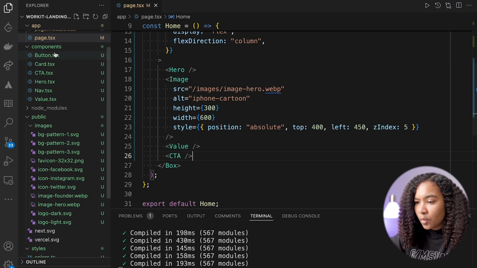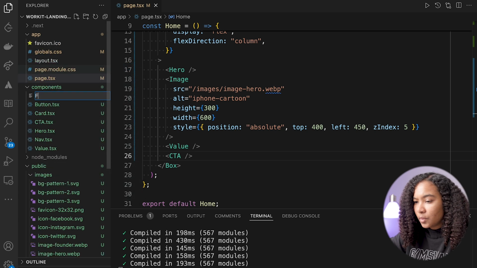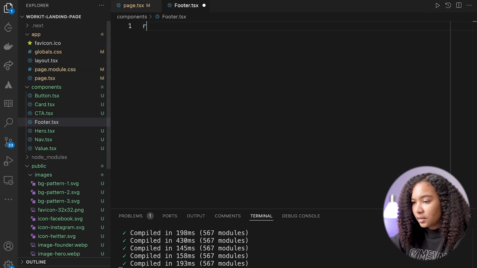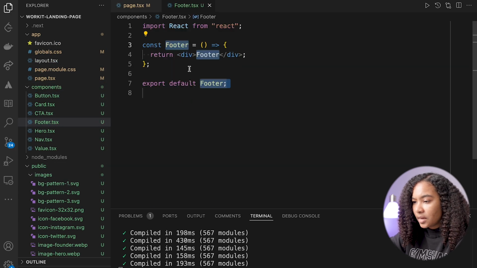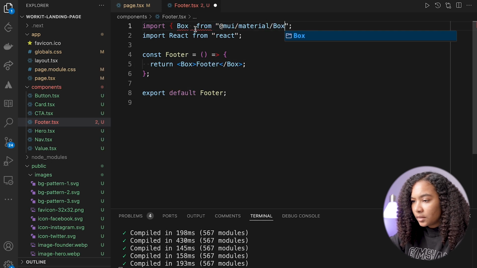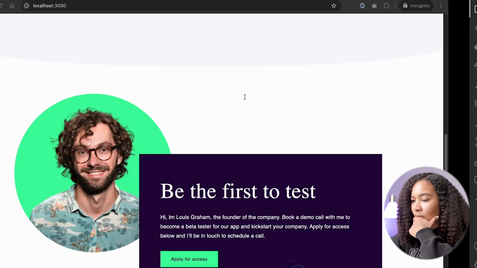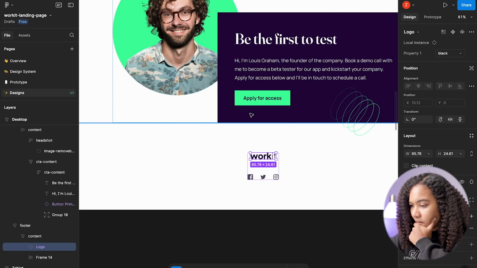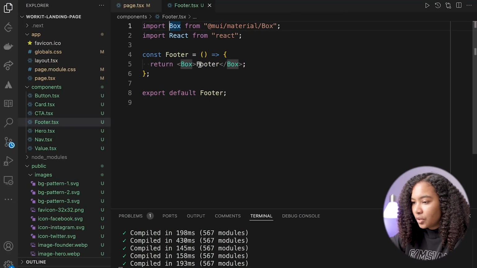So let's create one last component. Call it footer.tsx. And we're going to turn it into a box like we do. Save that. And then I'm going to use the image component.